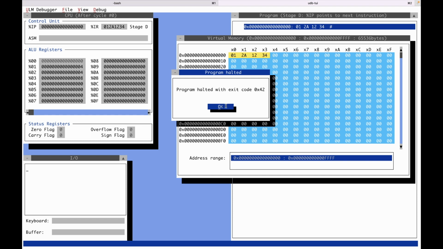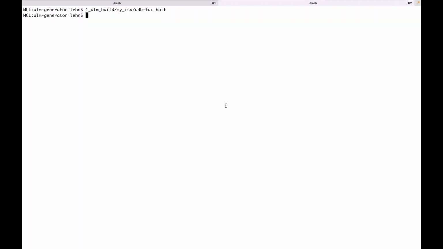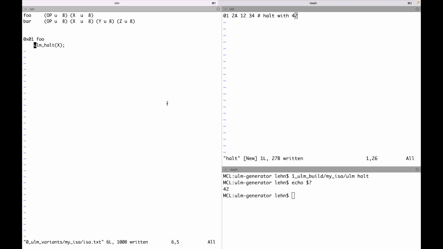Now we can of course make this a bit more interesting by specifying more instructions. Let's, for example, define a second instruction with opcode hex 02. I'm using again this format foo, which will not be relevant here because it's a no-op operation. It's just doing nothing. So I'm just having here a semicolon. So you see that this line describing what the instruction is actually doing is always some valid C statement.